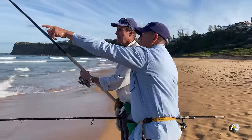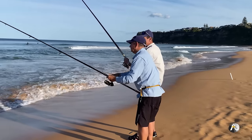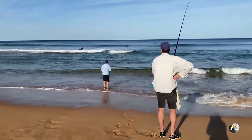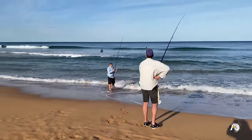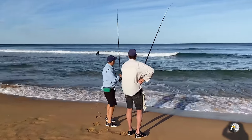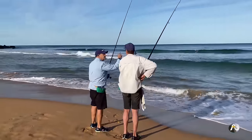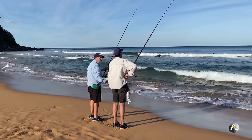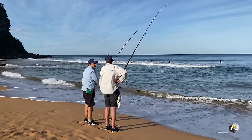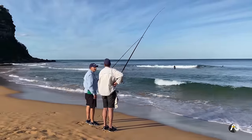Okay, so I will cast over there on your left. In the water, that's right. It's about the sweet spot, hey? That should be good. Just wait for a bit more action. I've got a top hook, and then I've got a hook down under the sinker like you have. I've got both of the whiting that I've caught on the top hook. Yeah, there you go. So they're swimming mid-column, not down the bottom. Although you've been getting plenty of bites as well.